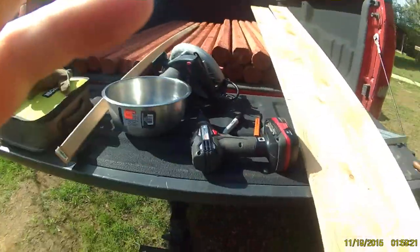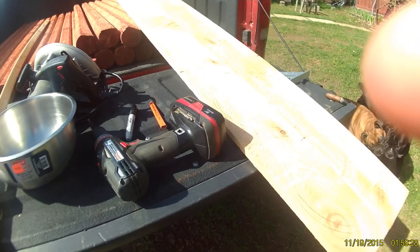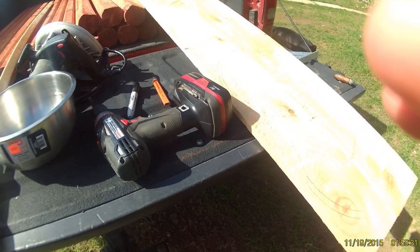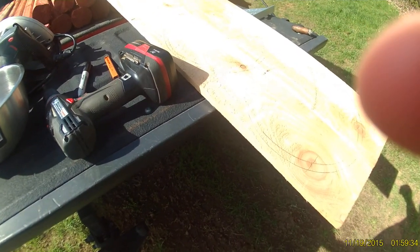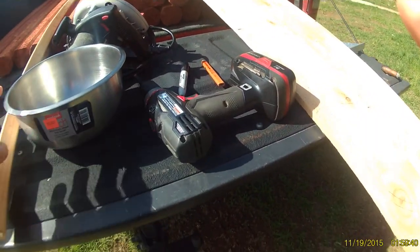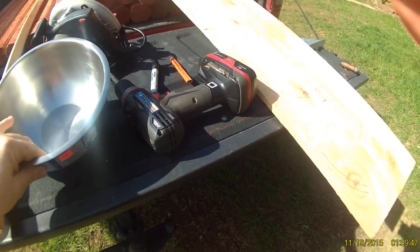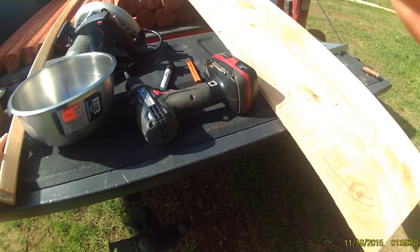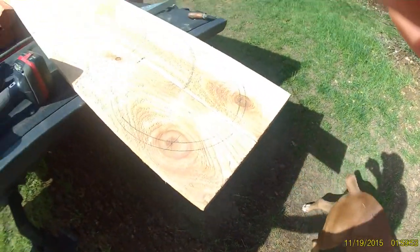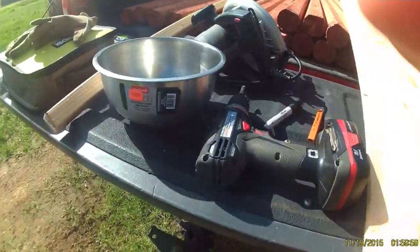Once I get this thing all squared away and done, I'll show you what it looks like. I had an old stainless steel soup pan that was originally what I was going to make these out of, but I decided to leave that outside since the dogs are always running around and needing water out there. These stainless bowls are nice, clean, and will fit in there nicely. They both have to have food and water at the exact same time — I've trained them to eat at the exact same times — and they both try to drink at the same time, so this will give them a bowl each.